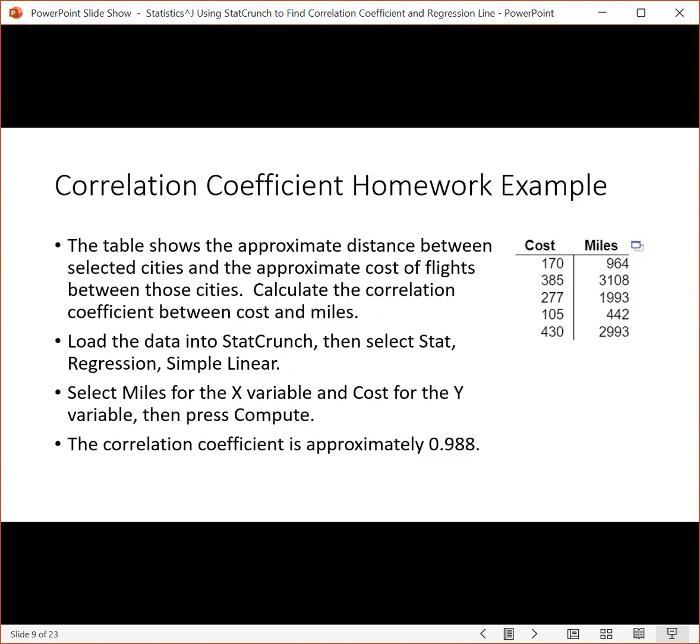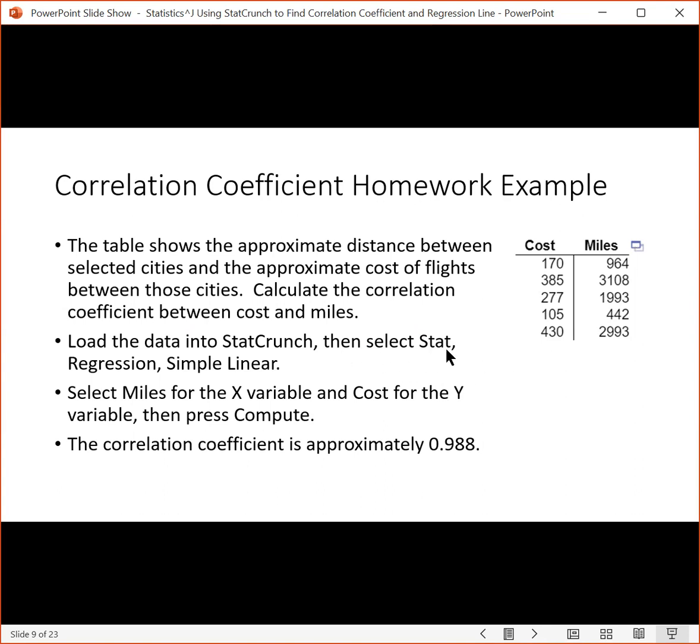All right, so let's go through some homework examples now. We've got a table that shows the approximate distance between selected cities and the cost of flights between those cities. We're asked to find the correlation coefficient between the cost and the miles. So we want to load the data into StatCrunch. The way to do that in the homework is just to click on this little button.